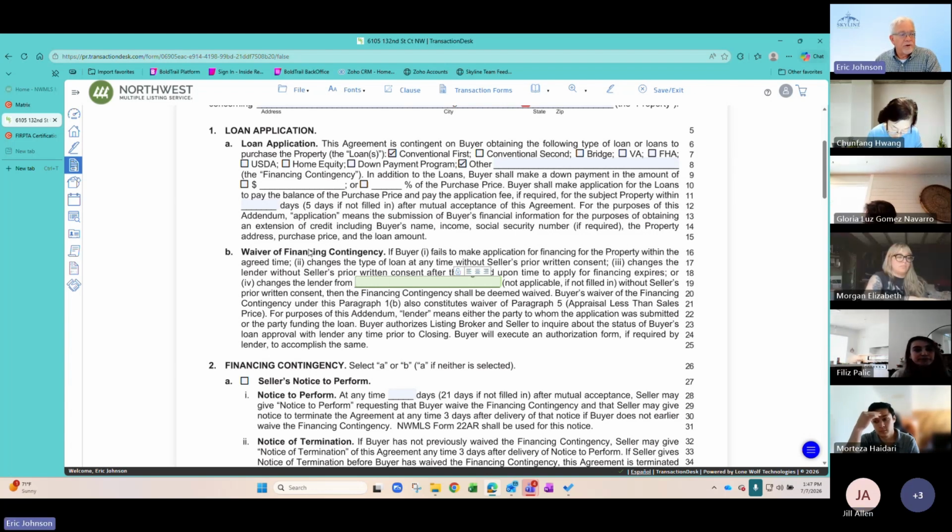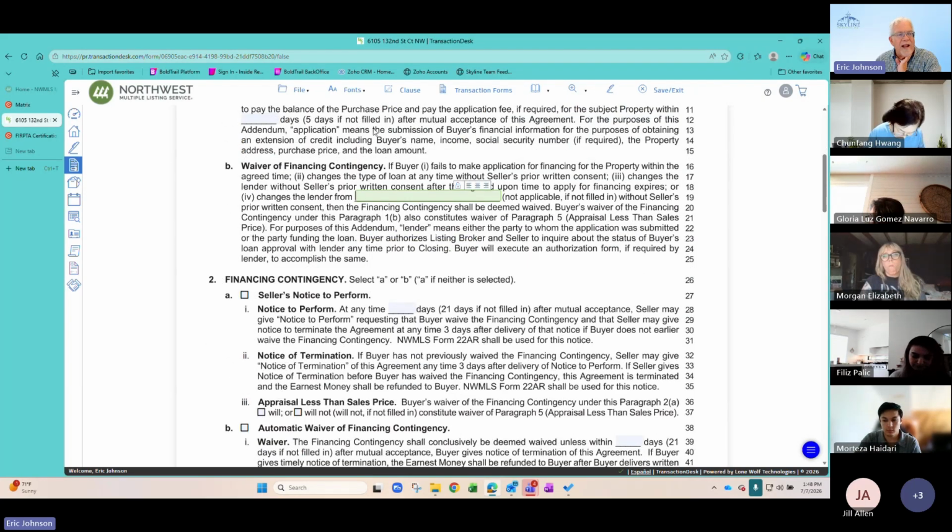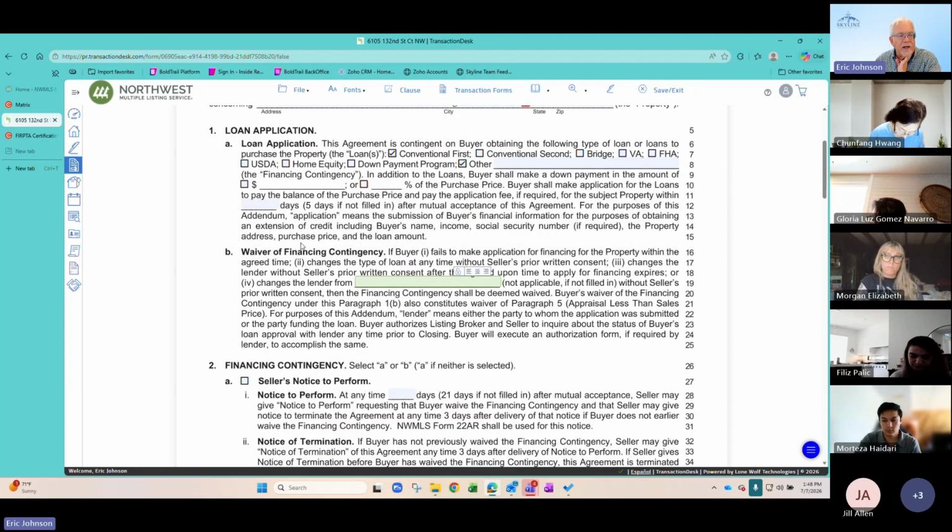But if they don't follow those rules, they have waived their financing. Waive means if they cannot close because of the error that they committed there, they're going to lose their earnest money. It also says that they are waiving their ability to use an appraisal as a reason to terminate their contract as well, or negotiate the appraisal in general. They waive their appraisal clause if they waive anything by improperly doing it in these 2 paragraphs.